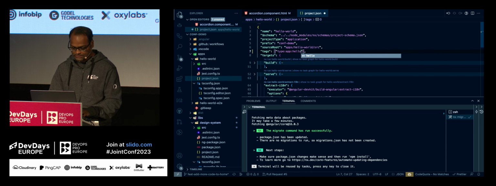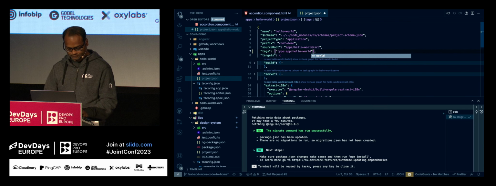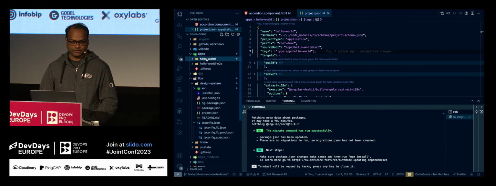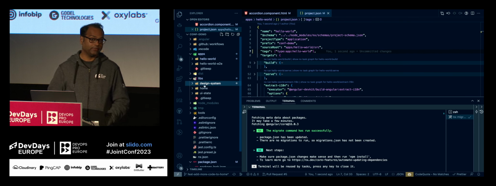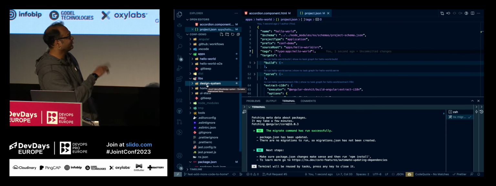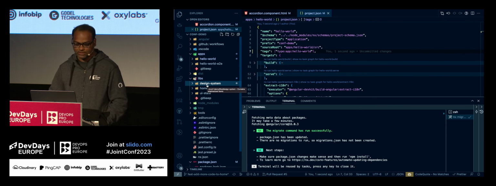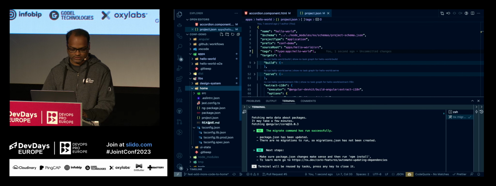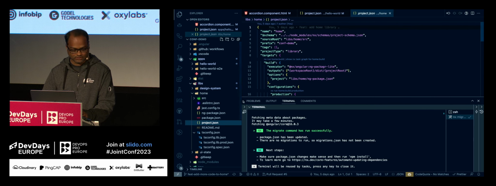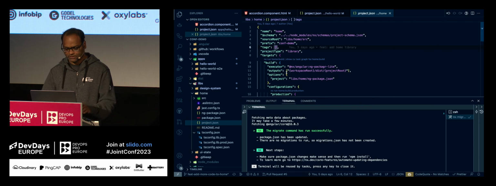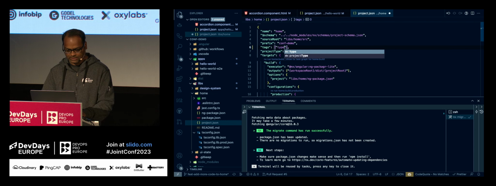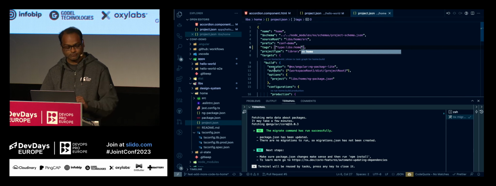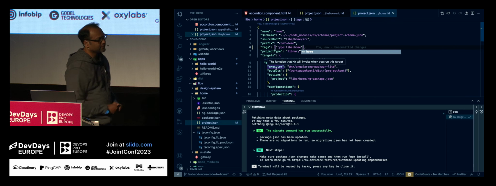I'll say hello world, and then you define tags for each of your libraries. This is something which you can define while creating a library as well, but let's say we define it here. I'll just leave it blank. I'll just create one for the home library. And I can say this is type lib, and home. So these are the tags which I have defined.